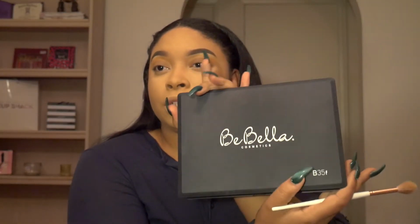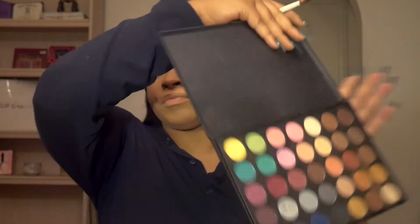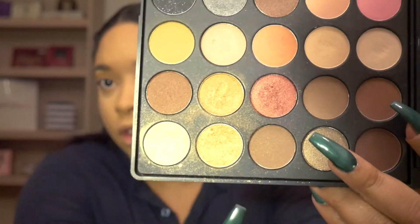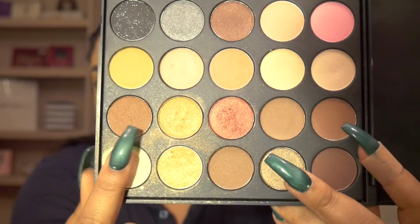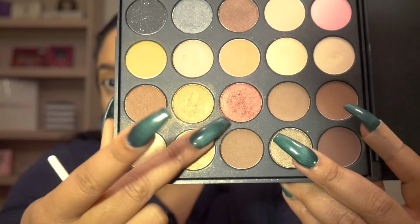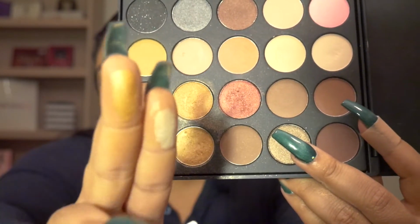Out of my Bella Cosmetics palette, I believe this is B35F. I'm going to be taking a mixture of these two colors here, which is this nice shiny color and this goldeny color. I'm going to mix them two together. That's going to be my highlight. And I know y'all are like, Dej, you really not going to just use a highlight color? I'm going to do what I want.